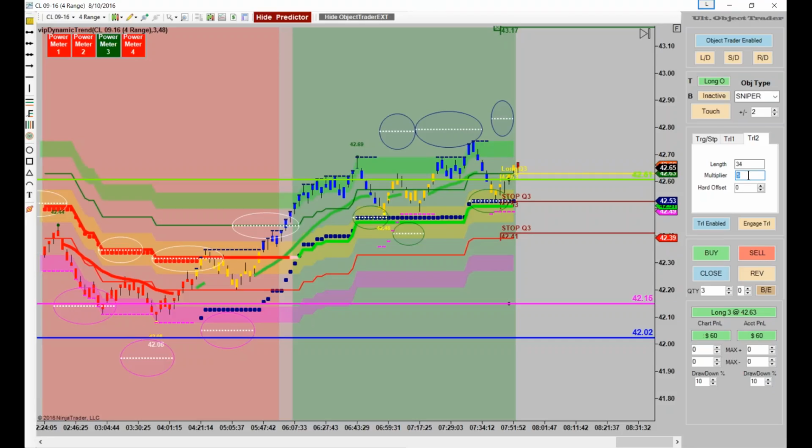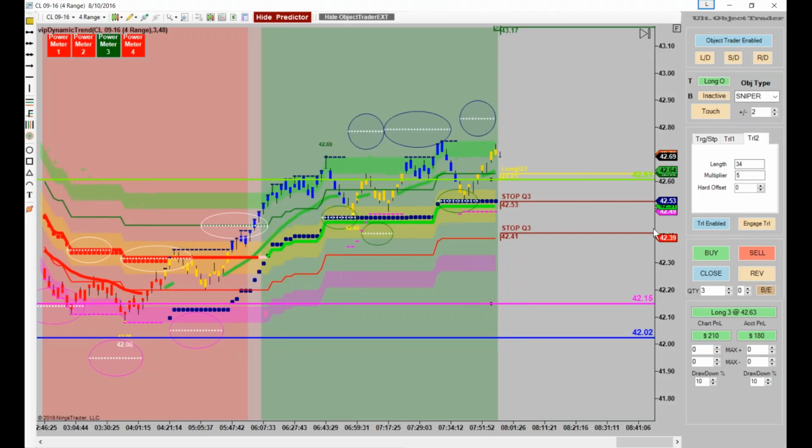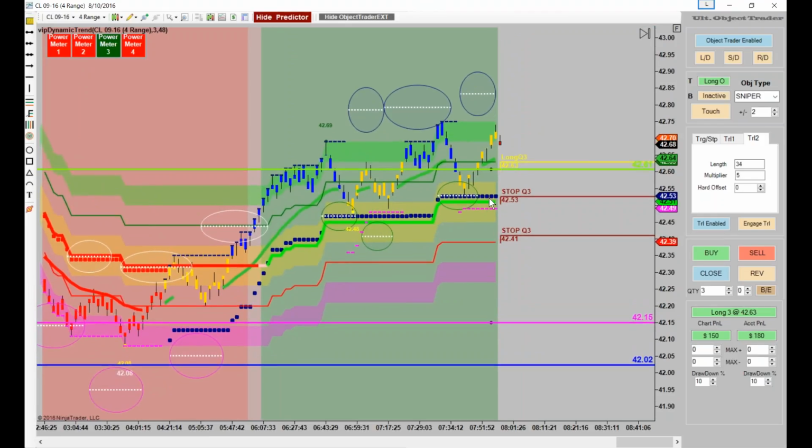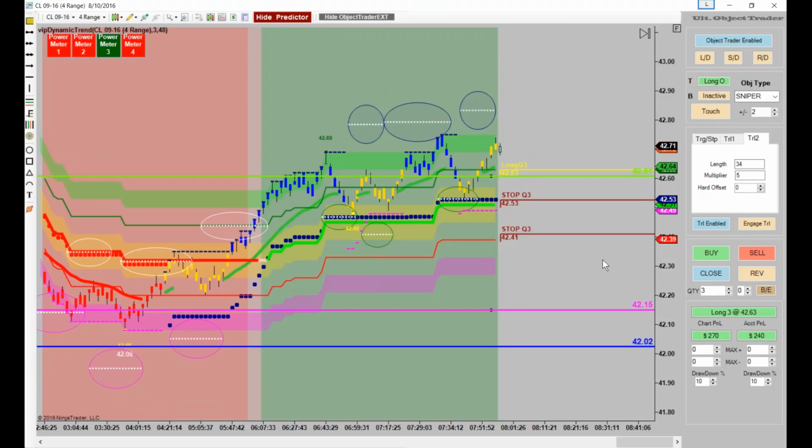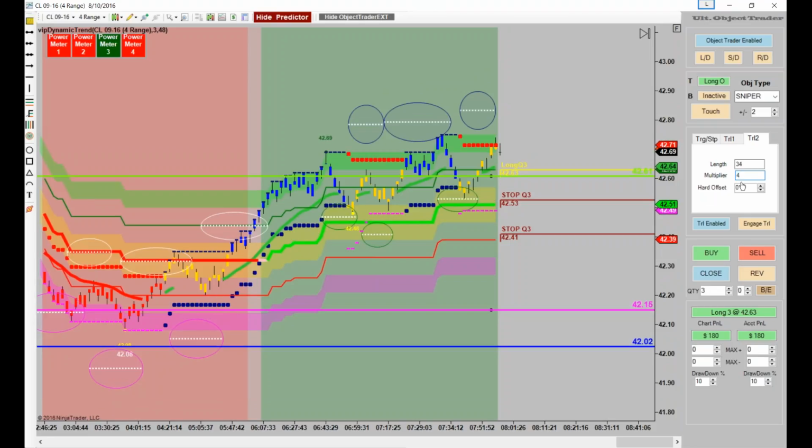Now I personally don't use this as much because I do a zigzag stop. I go by the old adage that if it's a long trend on my power meter 1 or 2, it's going to be higher lows and higher highs. When it quits doing that, for lack of better terms, it ain't an uptrend on that particular one anymore, right? That's the whole thing. Okay. Now watch how this will actually draw. If this takes out some highs and everything, this will actually step my trail stop up automatically. Let's see if a 4 will stay in blue now. Nope, still not.